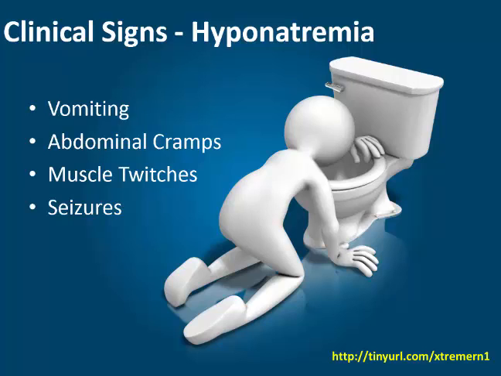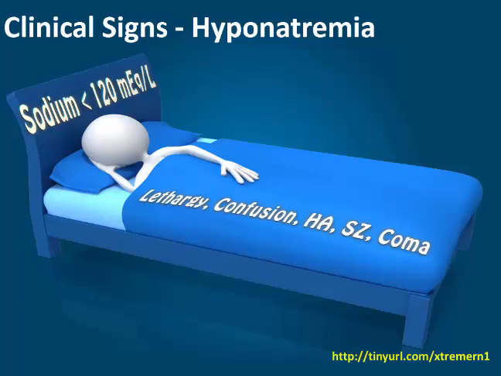As the serum sodium level falls, usually below 120, the symptoms become more severe. So now we're going to have more severe vomiting, abdominal cramps, muscle twitching, and seizures. When hyponatremia is severe, the sodium is less than 120, or acute in onset, symptoms of cerebral edema become more prominent, and you're going to see lethargy, confusion, headaches, seizure, and coma.